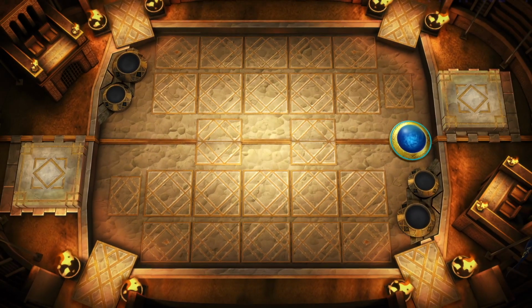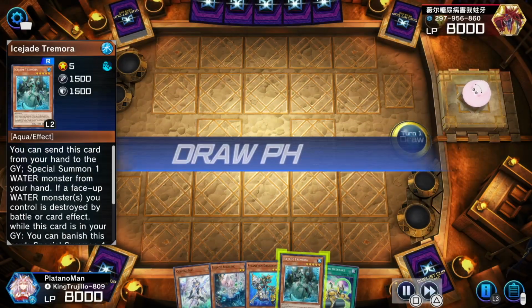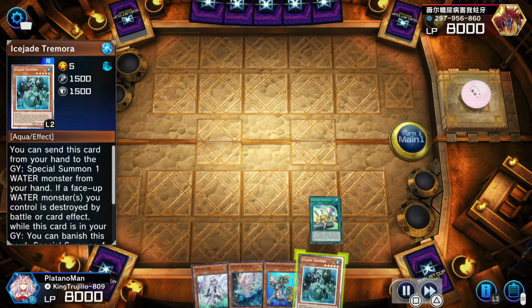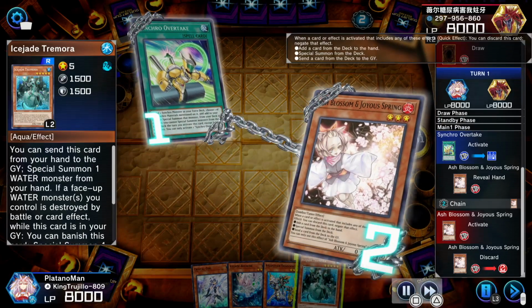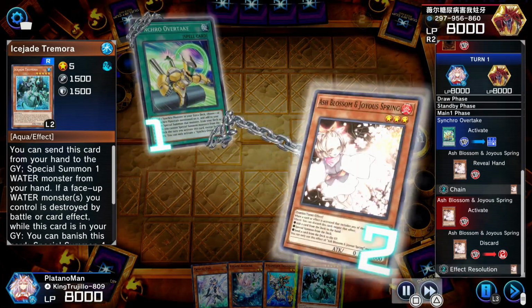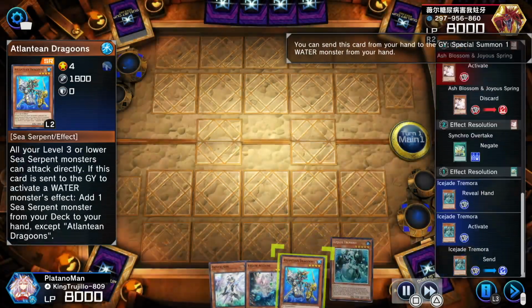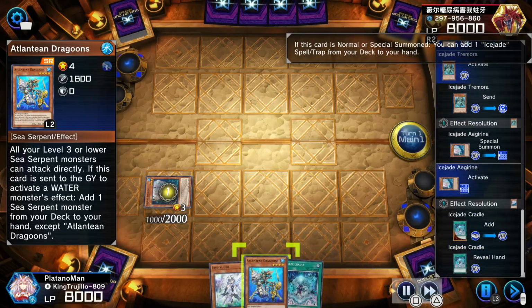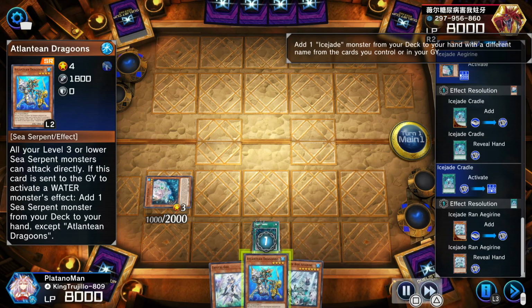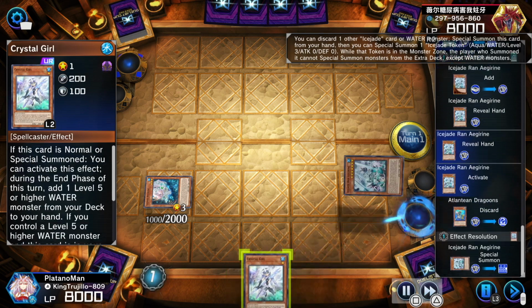For our first replay, I'm going to show you what I was talking about, leaving your opponent with maybe 2 cards in their starting hand. First of all, we're going to activate the Synchro Overtake to get our Deep Sea Diva. But our opponent is going to respond with the Ash Blossom. That's all good, not the end of the world, because we have Tremora. So now we activate Tremora, sending her to the graveyard so that we can special summon our Agron. Then we activate Agron, search for our Cradle, activate the Cradle, search for our Ron. Then activate Ron, send the Dragoon to the graveyard so that we can special summon Ron and the token.